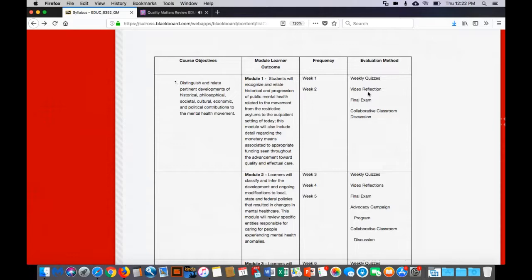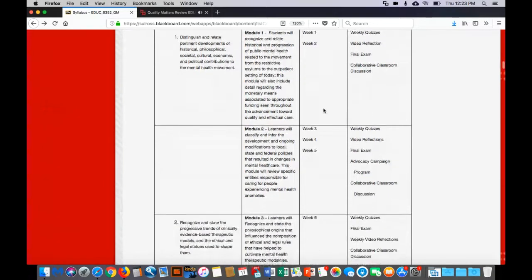And this is the method. Column 4 is the method that we're going to use to share some of that education and develop your skills. It's going to come through, for example, in this particular module, in the form of weekly quizzes, video reflection, your final exam, and collaborate classroom discussion, which happens to be a very important feature in your coursework and developing your skills.